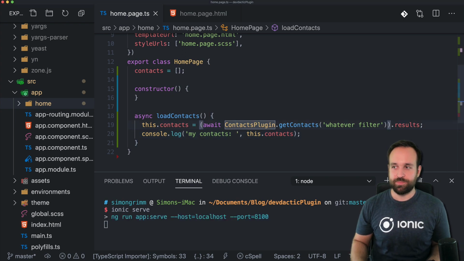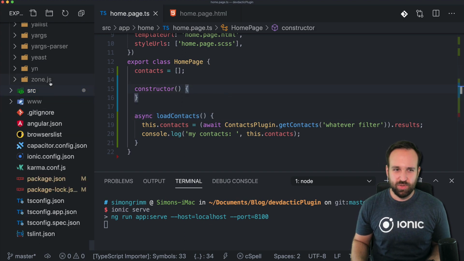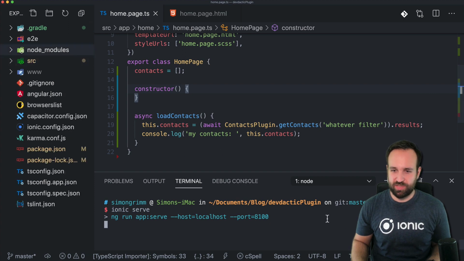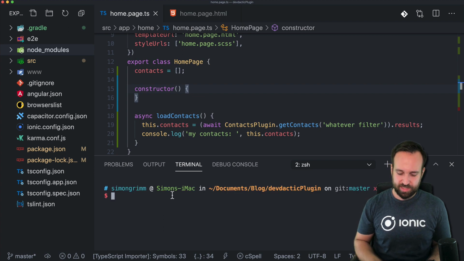That's all we need. Now, as a little preview, we also need to add our native platforms. We haven't done this so far. So let's open a second tab and run Ionic build.